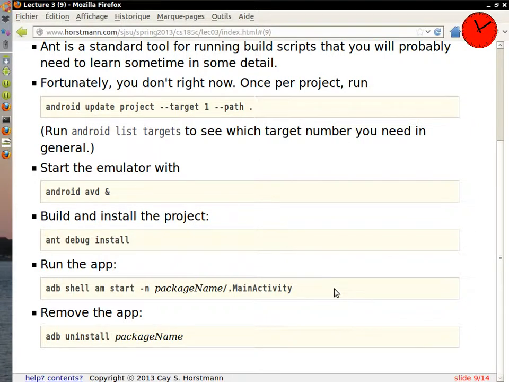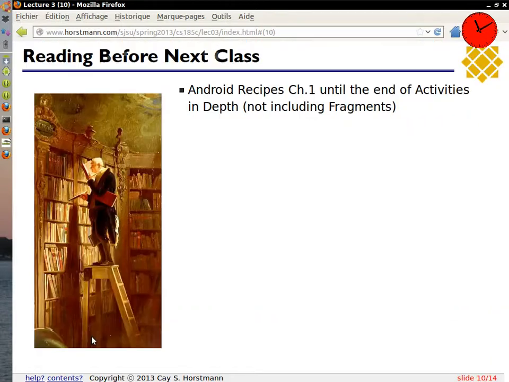And then finally, when you're done, you can uninstall it. You probably don't really have to do that, but the grader will want to do that, because otherwise the grader has 18 applications called HW1 in their virtual machine, in their emulator, and it's kind of tough for them to tell them apart, or they might step on each other or something. So you can manage the life cycle of an application completely with the command line. All right, so let us practice that.